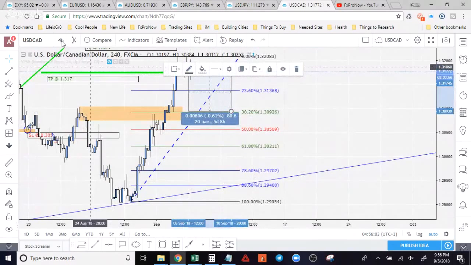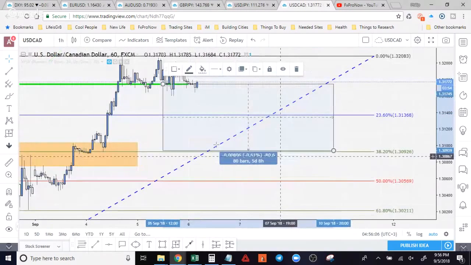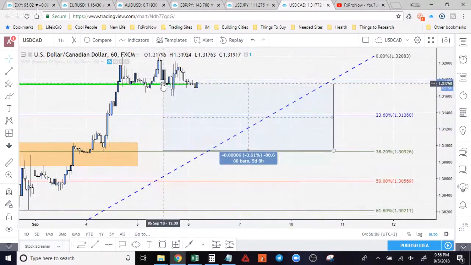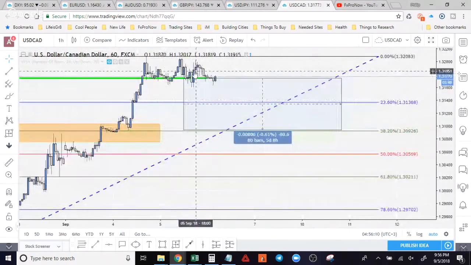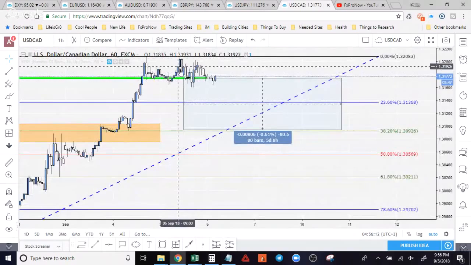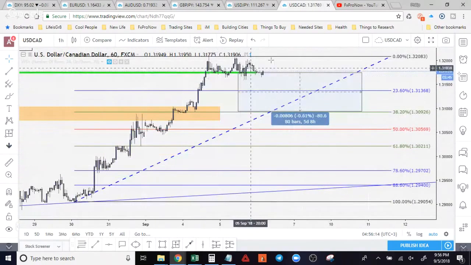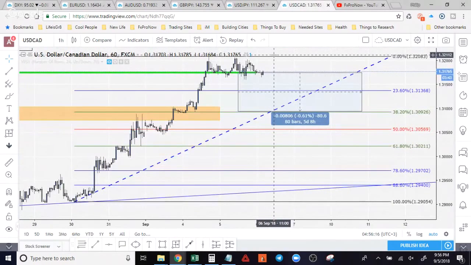I got in, let's go to the H1 time frame. So I got in, I think like right here. So I've been in negative for a while. My stop loss is literally right above it. So it's not like I'd lose that much. So that's why you want to make sure that you get in at the right time, right? At the right time, not in the middle of the move, like at the right time.